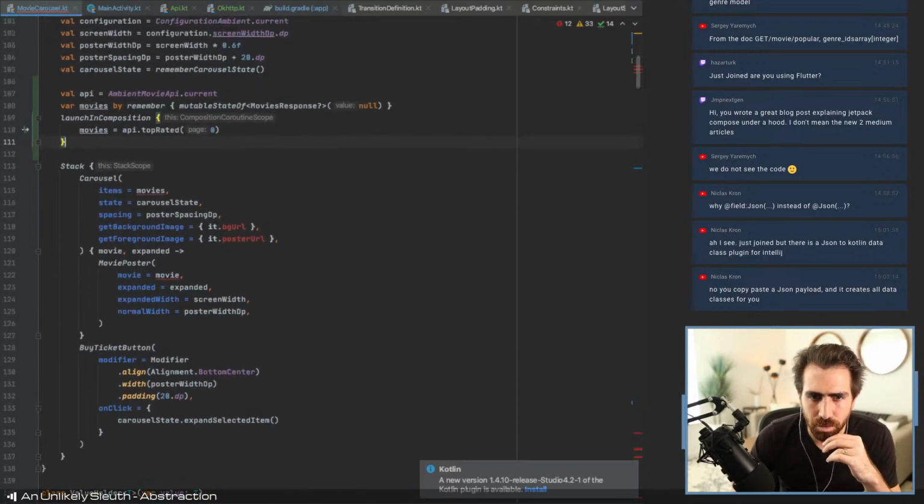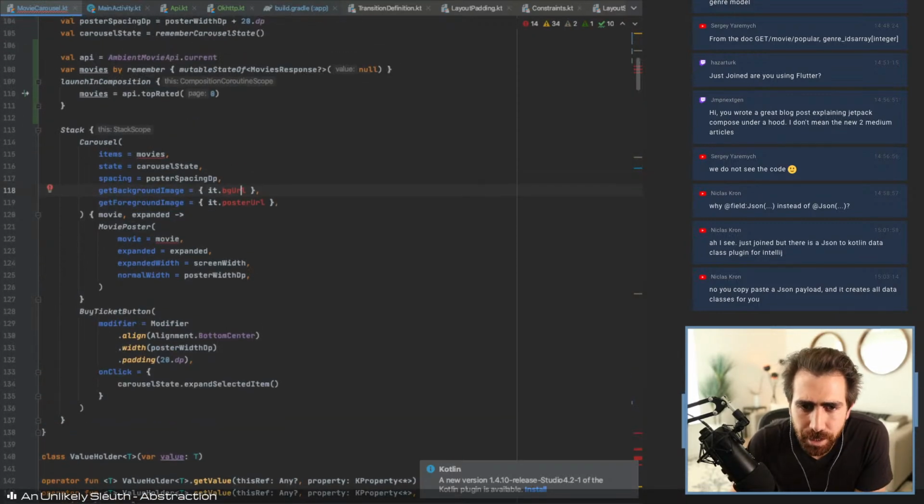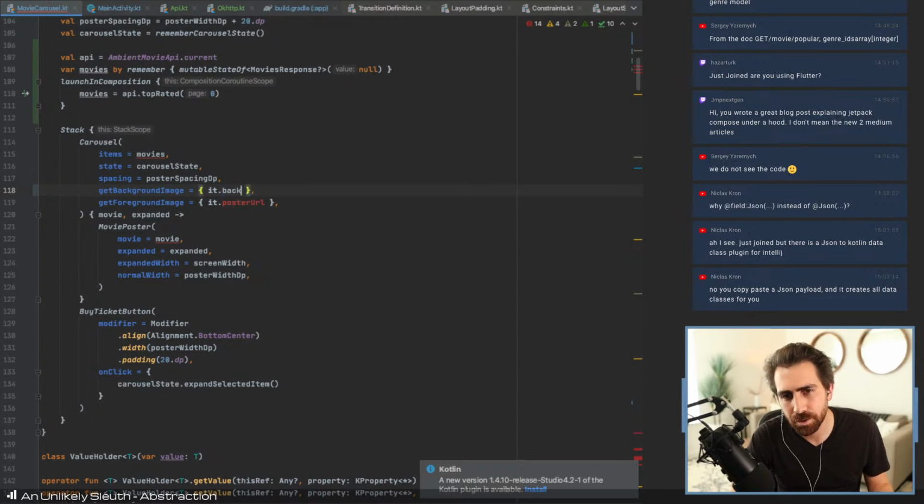What we want to do, so we need to update usages now because we don't just have these things. So the background image, we could say this will be movies.results.